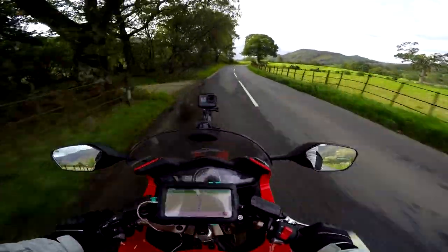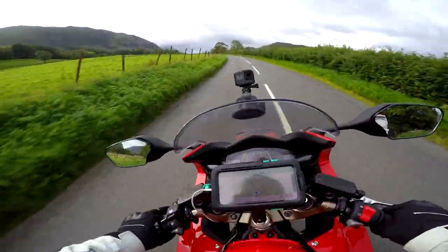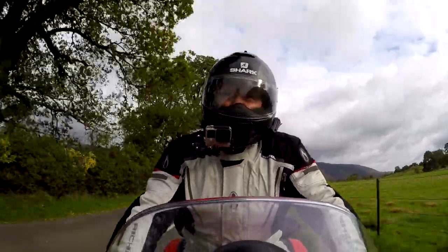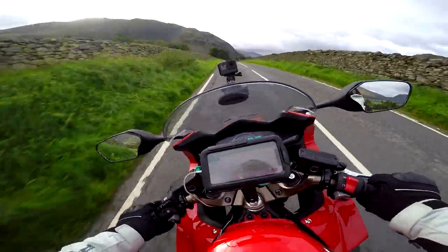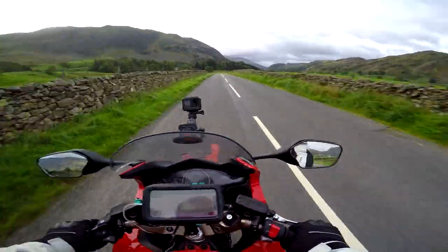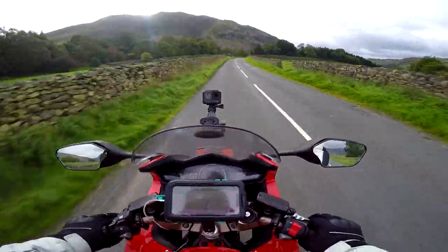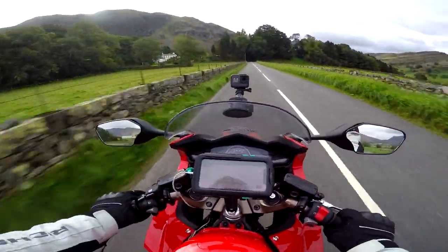I wouldn't say it's faster. I would say it's very, very almost identical. But there's things that are different. Like, this seems a lot smoother. The transition into VTEC is a lot smoother. But it behaves, the characteristics and everything are all the same. Just that it's got a few nice little finishing touches to it that makes it desirable.